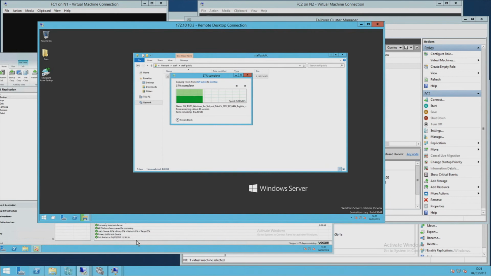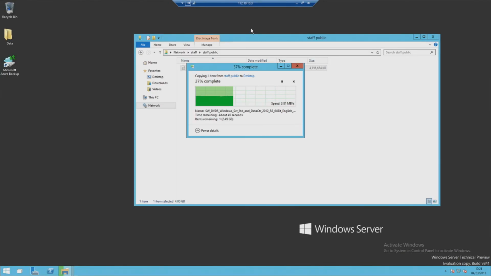Now you can see the I/O stalled now. We're not actually doing any copying. That's because there's a failover process going on. And that's pretty quick. So now node 2, whichever other cluster members there may be, are taking hold of that volume, and I/O will start flowing as soon as that volume is owned by that second cluster node. Now it's also worth mentioning that this SMB failover uses something called transparent failover, and that's another new feature. There we go, we can see it working again.